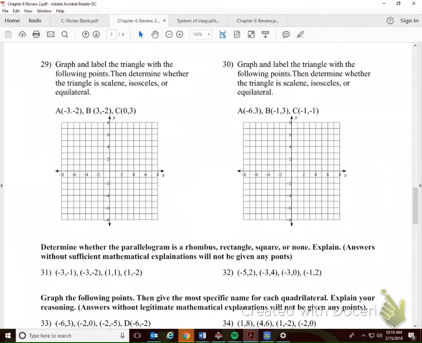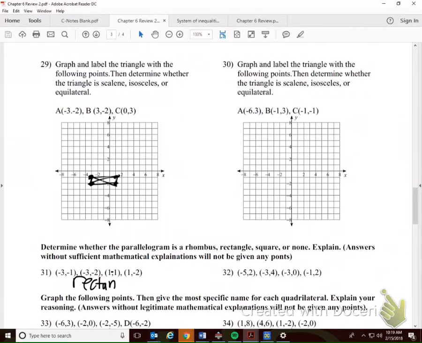So, 31 and 32. I did not give you a graph, but if you want to, you can just sketch it out on a piece of paper. Because I can actually just kind of erase back and forth, I used this in front of me. So what I notice is that when I graph this, I have two vertical lines and two horizontal lines. Now, horizontal lines and vertical lines are, by definition, perpendicular to each other.